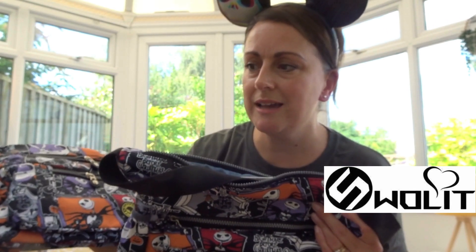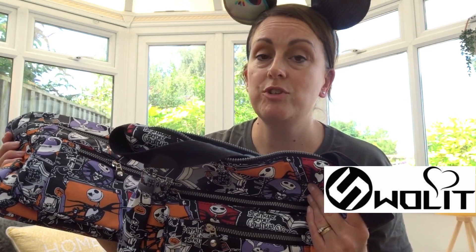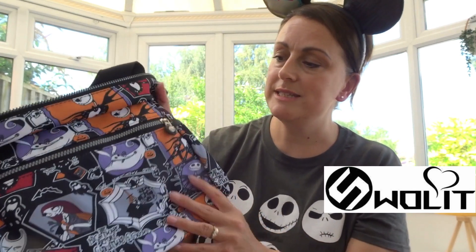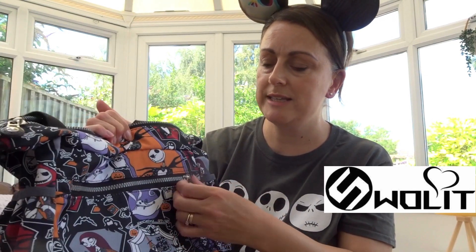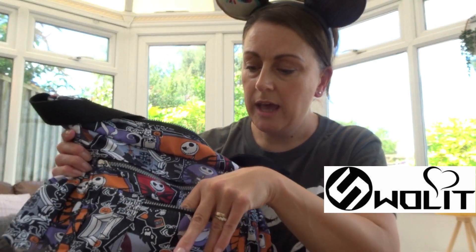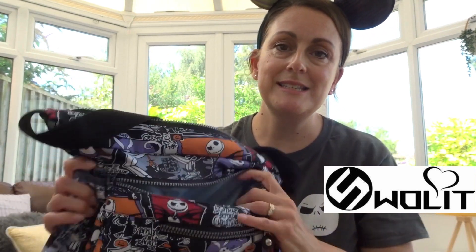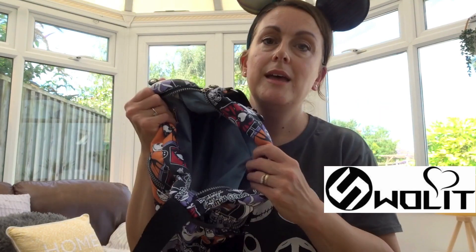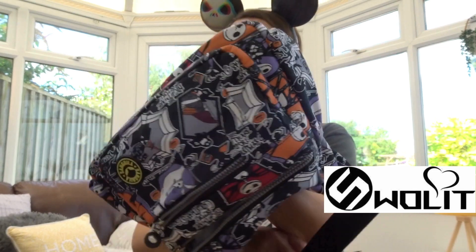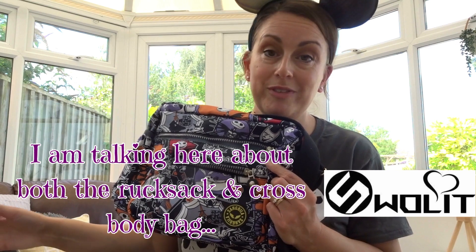Next I'm going to share with you the satchel type bags. Even though they're not the same style as a rucksack, these are still perfect bags to put across you and they do still hold quite a lot — obviously not quite as much as the rucksack. I've used them on our last Disneyland Paris trip and they were just amazing. They've got the same back zip here which is against you — perfect for a passport, money, anything you want to keep secure. Then they've got front zips as well — a small one where I kept park tickets — and then another zipped section and another one.